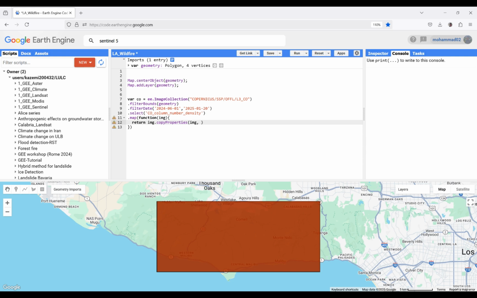Now I have to define my time start. As I said before, it's gonna be from 1st of June until the 20th of January 2025.